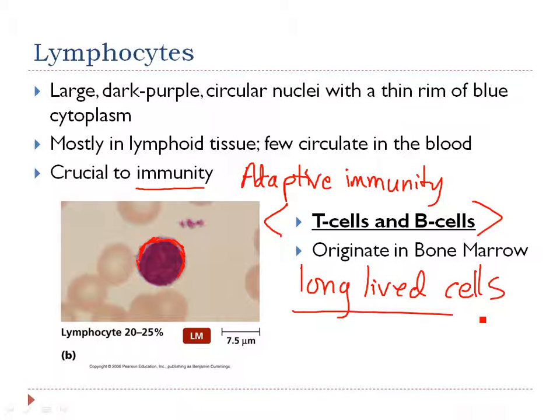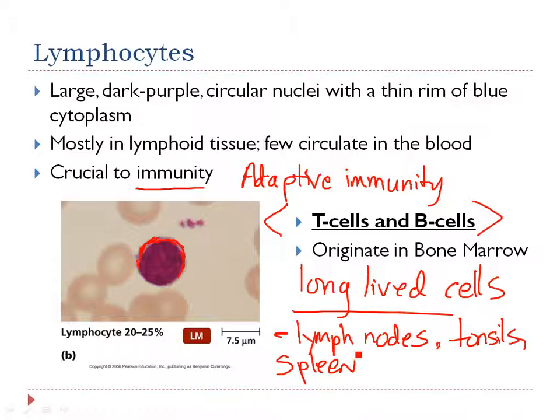They tend to reside, yes, you have these cells in your bloodstream, but many of them, under normal circumstances, reside in your body, in your lymph nodes, your tonsils, if you still have them, in your spleen, and then there are also some other specialized tissues within your body that are sort of like your tonsils that exist in places like your respiratory tract and especially down in your intestinal tract where these cells reside as well. And we'll talk more about those when we go over the immune system.